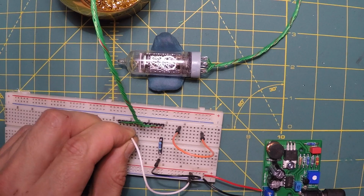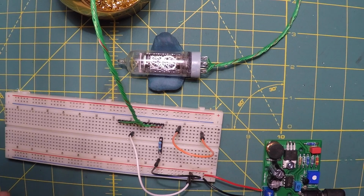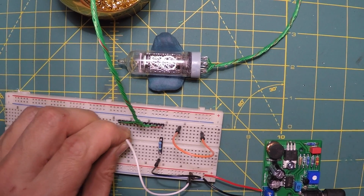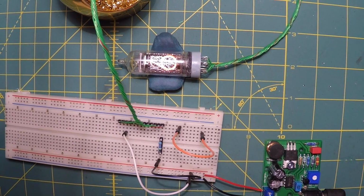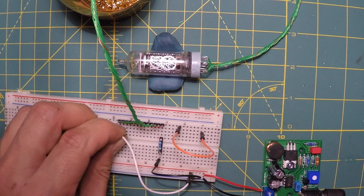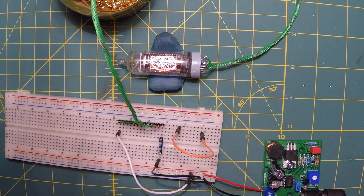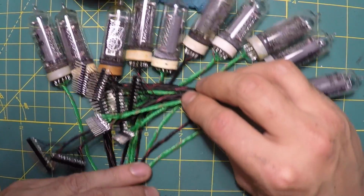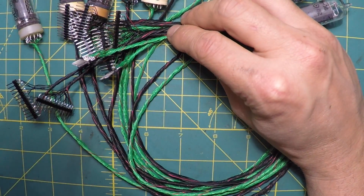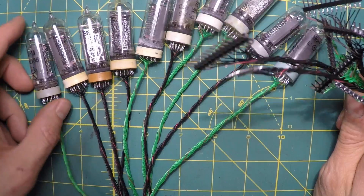4, another decimal point, 3, 1, 6, 2, 0. Nice. Okay, got them all wired up. That was fun. Good exercise in soldering.